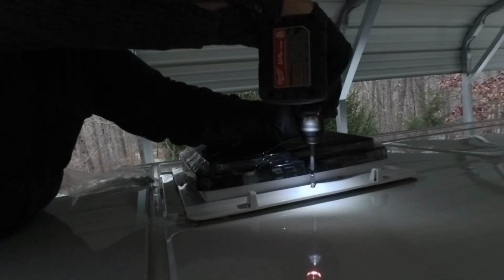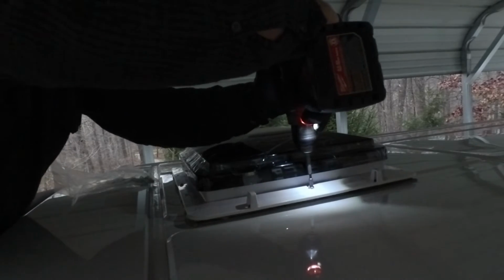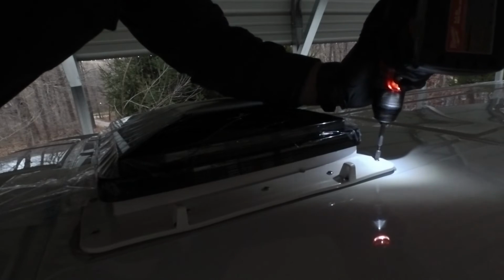Alright, so we're screwing through to the inside. Tell me when you're ready. Ready? Middle? Yep. Okay. Okay. Make sure they're all snug.